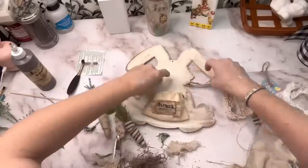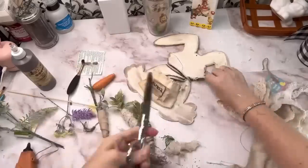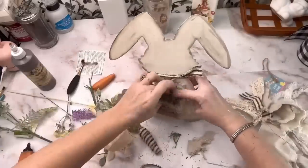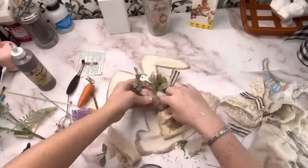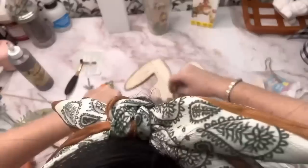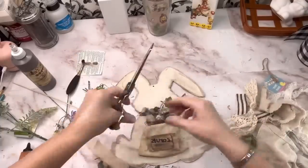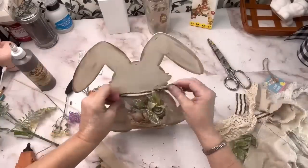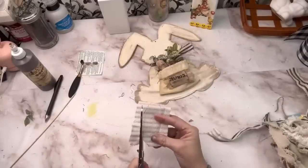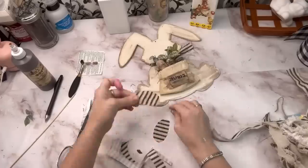I took a nice long piece of homespun and tied it around the bunny's neck as a simple makeshift bow — it'll be mostly covered up so I didn't go crazy on it. Then I added a little Spanish moss into the little pouch and stuck my three little carrots down in there. I realized the Spanish moss needed to stick up a bit more and the carrot tops were too big, so I trimmed those off and added a little more Spanish moss. I also cut two circles out of the beautiful homespun to glue down to the bunny's feet.